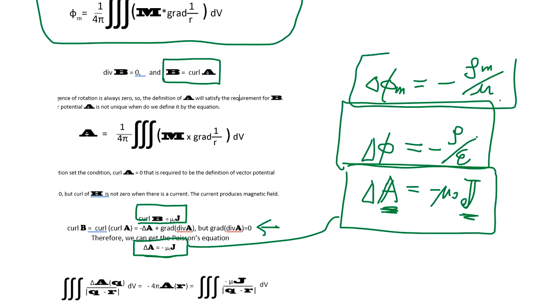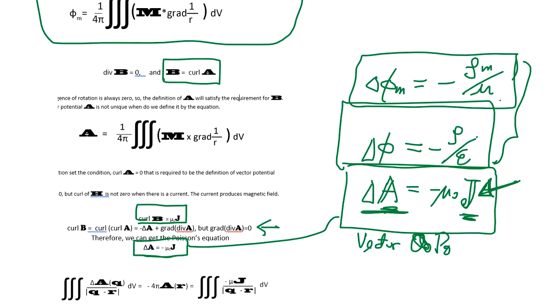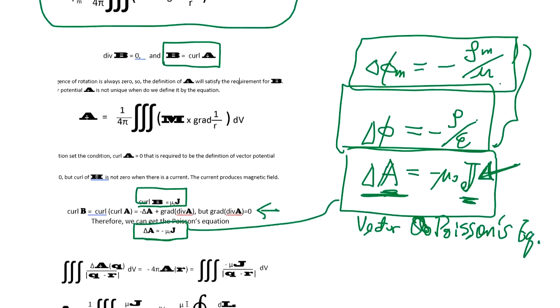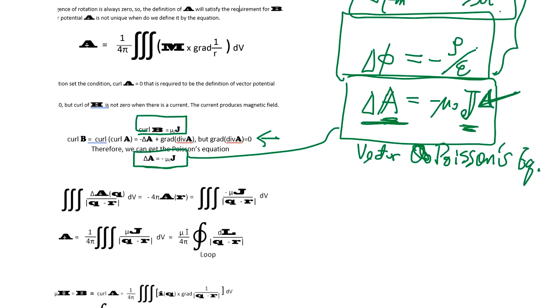Okay, so these are symmetric. Now the current is more complicated in a sense that it's a 3D orthogonal direction. So it's going to be vector potential Poisson's equation. This is the vector Poisson's equation. And a lot of mathematics required here, and this is all about mathematics in this section.